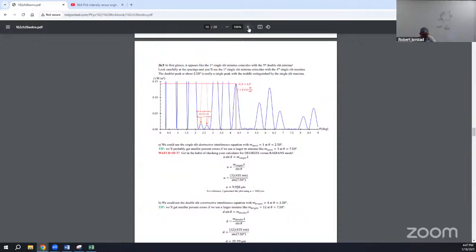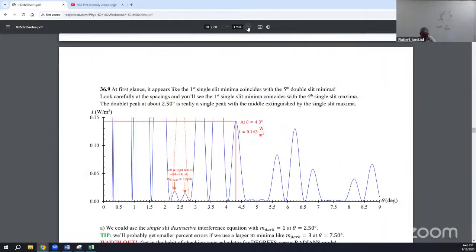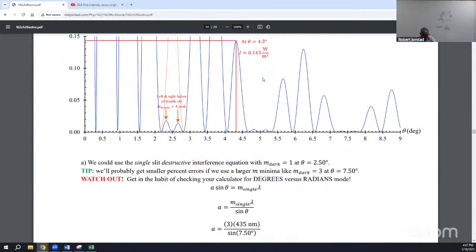And if I zoom in here, one of the things that gets tricky, you could see here's one where I zoomed in. You can sometimes get this. So I did a very high precision plot here, and it looks like I've got a bright spot and a bright spot, but really these are two halves of the same bright spot, and then the single slit extinguished it right here.